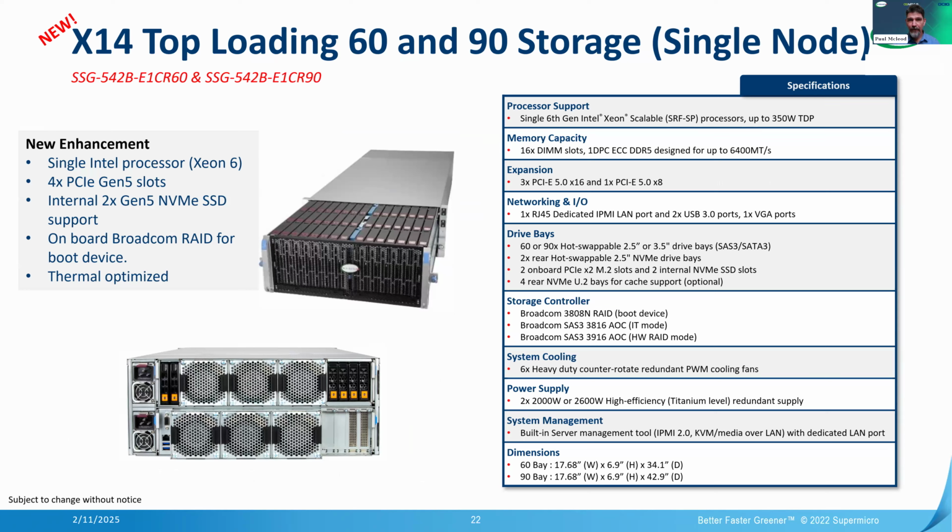And then, of course, for extreme, tens to hundreds of petabytes, we have our 90-bay top loading system. And again, this does have a small pool of NVMe drives in it. What I'm showing here is actually something that is upcoming. So we're even moving to a single processor in this architecture because, again, where this gets placed tends to not need the kind of performance, doesn't need to drive the processor as much. Most of the time, we can meet the core count requirements with that single processor because of these growing core counts from the different CPU vendors.